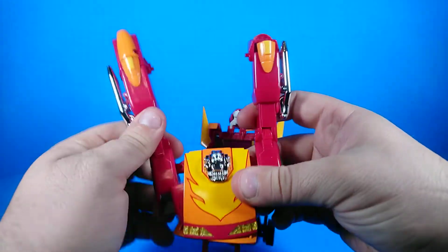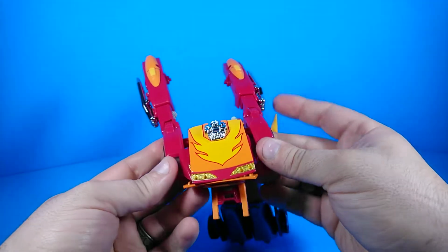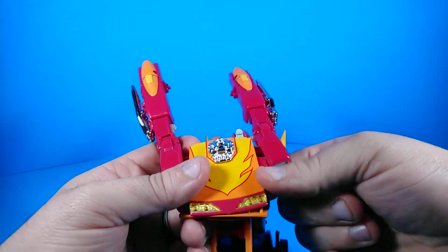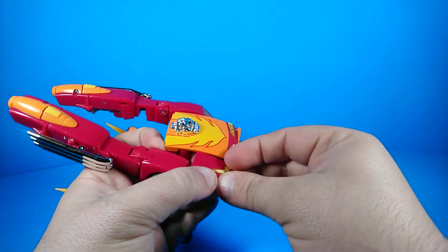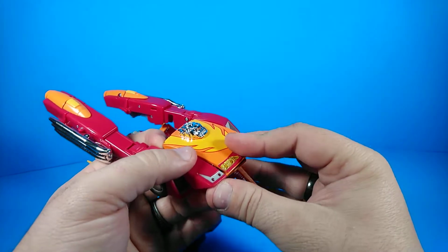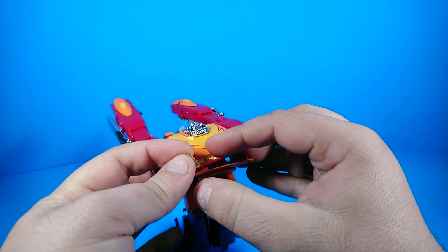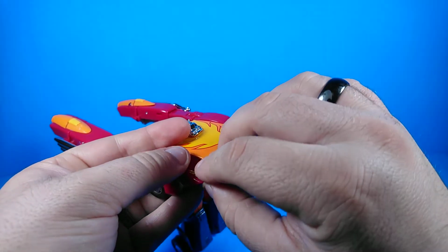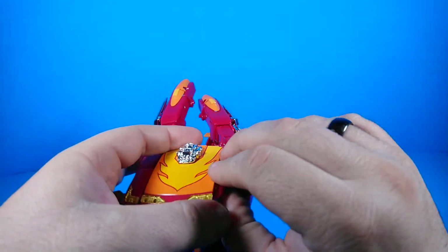I've transformed this figure. This is my third time now. So the first time I transformed this figure, I had so much trouble with these little headlights right here on the tip of this. These come off super easily. And I was sitting on the couch, and so they came off, and they got lost in the couch cushion. Luckily, I have a reclining couch, so they fell through to the floor, and I was able to pick them up and put them back on. So it was great. I mean, it wasn't great that they came off, but it was great that I found them.